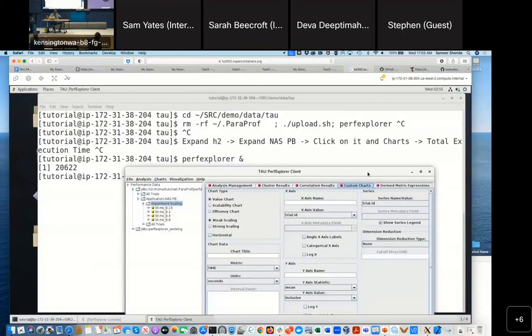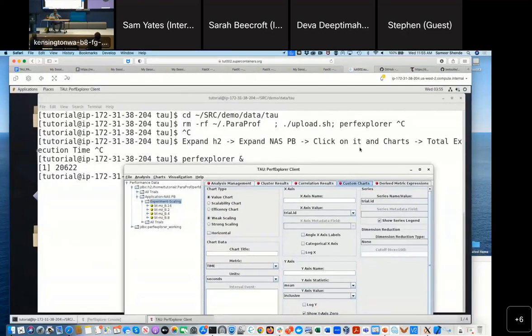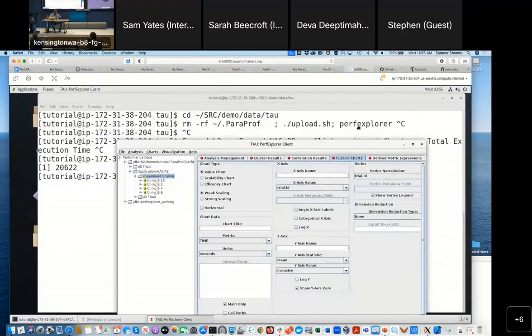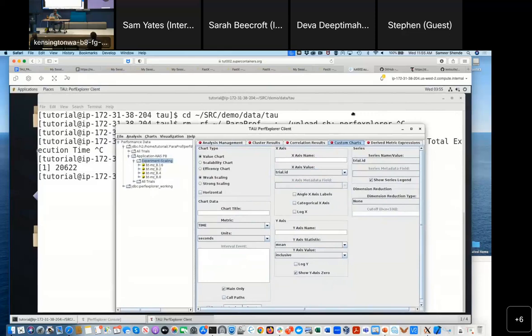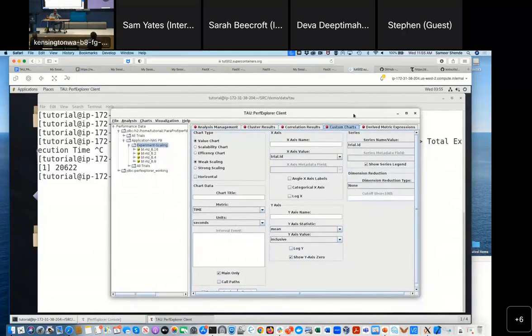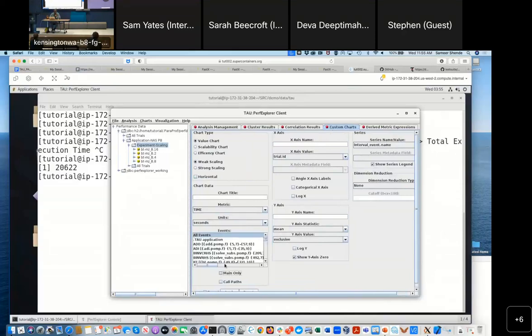So here I have a custom chart. Now suppose I'm interested in plotting just a few events and not everything. And I want to show how that event is timed across multiple core counts, then I can do this. I can say I have to give a custom chart. I don't want just main, but all the events over here. So let me just arbitrarily pick some events from this list and say I'm interested in, say, 4 of these events. So I'll click here and press the shift button and do a multi-select for only these events, okay?